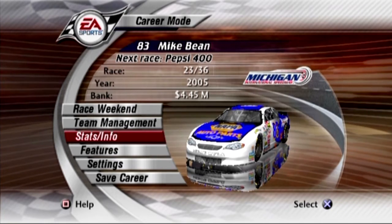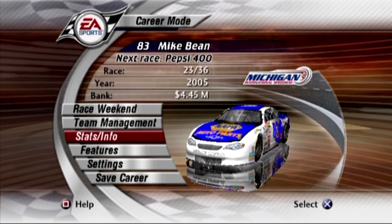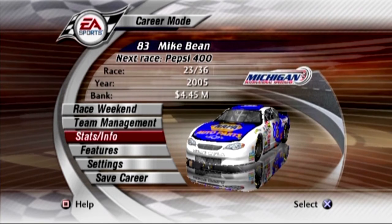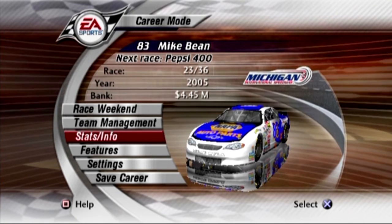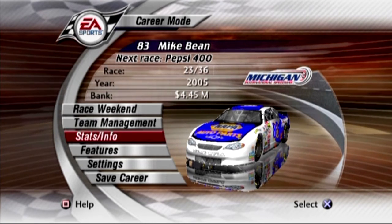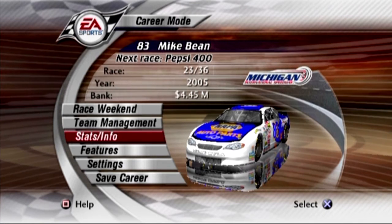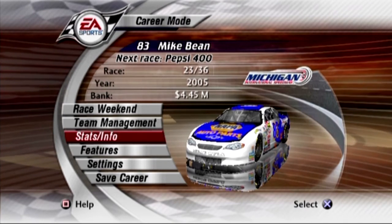So, whatever you guys might think that might be, analyzing my driving style, post it down in the comments below what you think that issue might be, if you've had that issue before. I don't think it's the limited assist, because I've driven with limited assist before, and I've always had that problem in career mode. I don't have that problem in season mode, or if I do a quick race or anything like that. For whatever reason I have this issue in career mode, and I'm not sure if it's something that's broken or it's just me. So let me know. But like I said, this is about where I expected to finish.